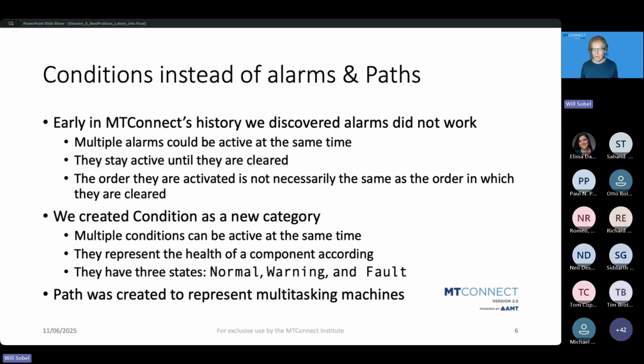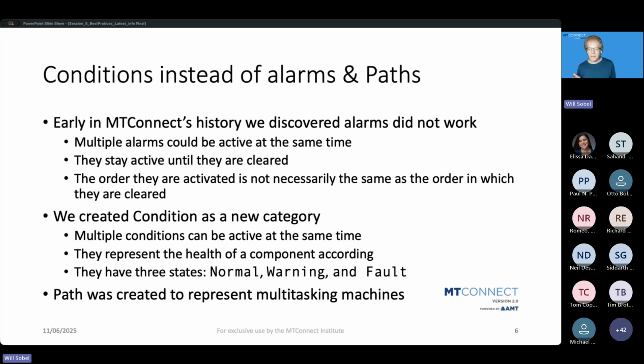So what we ended up doing is putting this idea of a condition. It was a new category of data items. So we had 3 data item categories. We had 2 right before that. We only had event and sample. As I think Neil described yesterday, events are either states or messages, and samples are analog or continuous variables like positions and temperature, etc. So we needed a third category, and we added the condition.